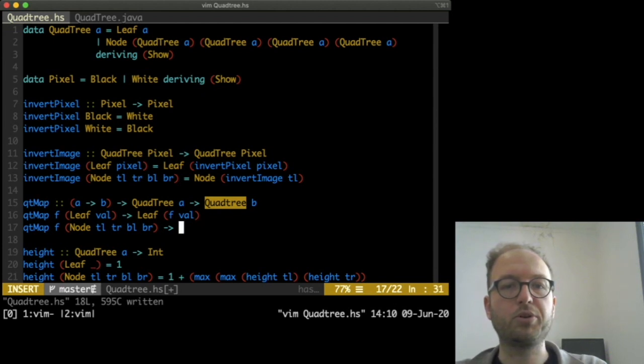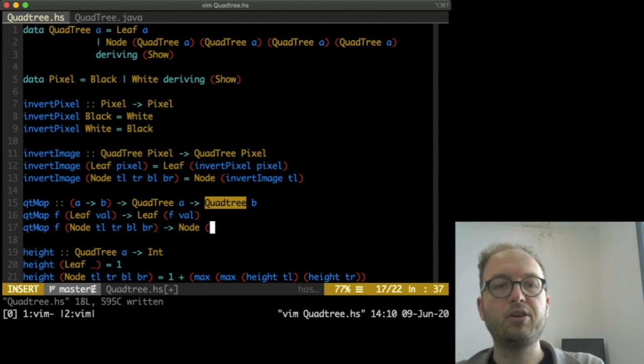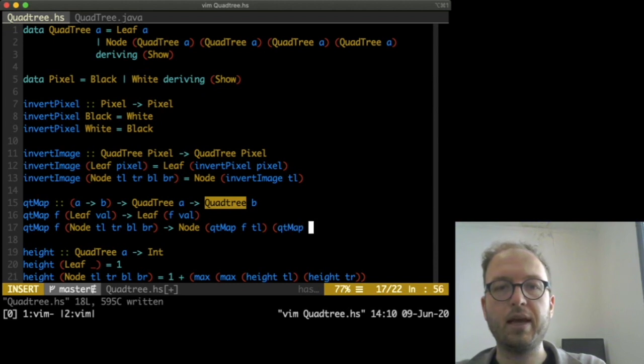And here we will produce node Qt map f top left, Qt map f top right, Qt map f bottom left, Qt map f bottom right.